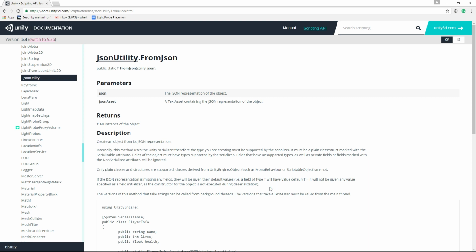It doesn't matter if you say int i equals 1, it's still going to be 0, right? Because that's the default for an int. Some people asking about synchronous. The versions of this method that take strings can be called from background threads. The versions that take a text asset must be called from the main thread. Hopefully that helps.